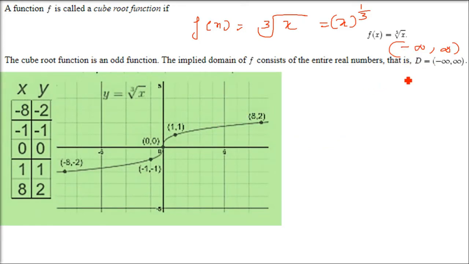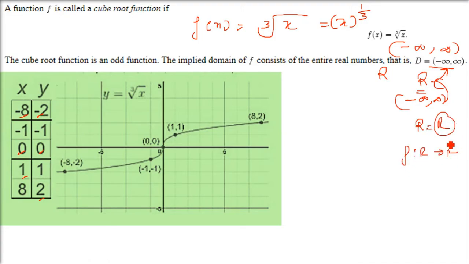I'll just make this graph. Now let us see the domain. Domain is all the values which x can get. So all the values are the domain, and for negative values, a value will come in the y also. See, the domain has 0, negative, and positive here. Range also: x is domain, y is range. So the range also has negative numbers, positive numbers and 0. So the domain and range are all the real numbers.